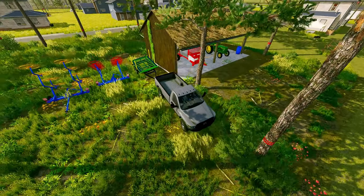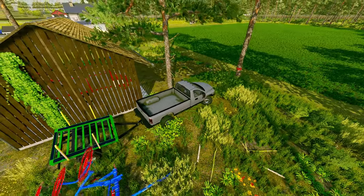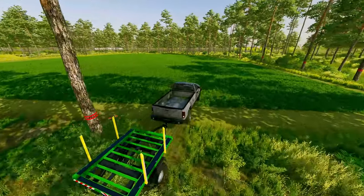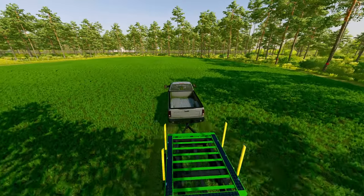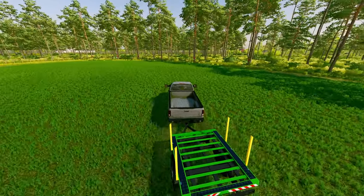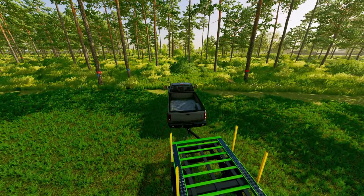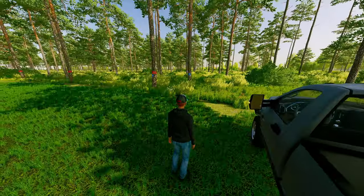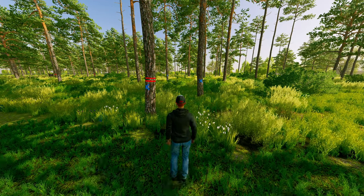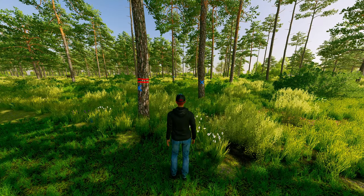I've already adjusted our fence so that we know right where we want it to come out at the road. I went ahead and marked what trees we need to remove to make this path. There they are. So we'll park this right here and stand by. All these trees that have the blue X on them going down that way, this is where our new path is going to be.